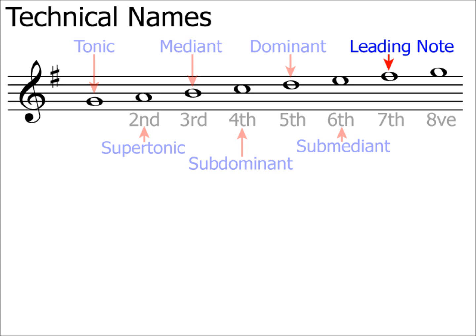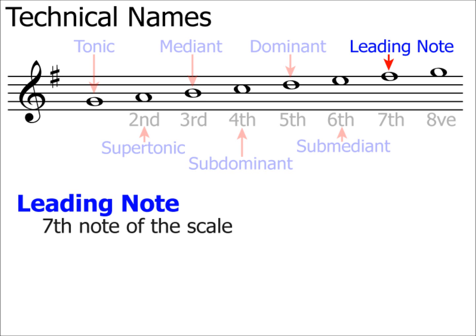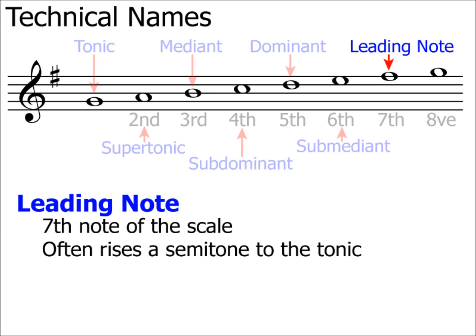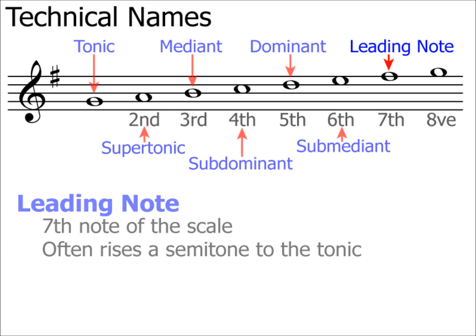The seventh note of a scale is called the leading note, as it often leads a melody into the tonic. By this I mean that it is extremely common for a melody to rise a semitone immediately after the use of the leading note. Now, there's no rule that says a melody has to do this, but it is quite common and it feels correct. The use of the seventh leads the listener to think that the semitone higher tonic is coming next. So looking at our scale here, we can see that the leading note is an F sharp. If this were used in a melody which was in G major, a semitone higher takes us to the G, the tonic of our scale.